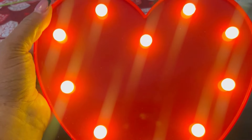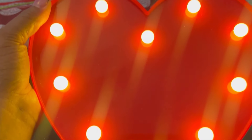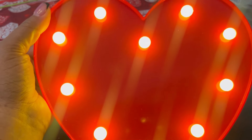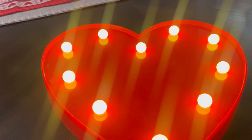My next item is called the red heart-shaped decorative light. This is an indoor light — you want to use two double-A batteries with it. You can either put it on your bedroom desktop or on your nightstand. This item also has two holes in the back of the heart where you can easily mount it on the wall using small nails or thumbtacks. This item was six dollars and ninety-nine cents.